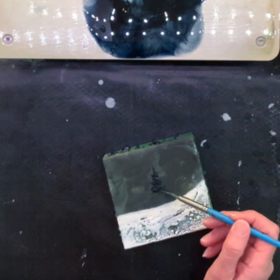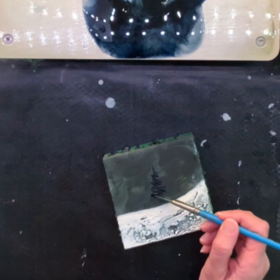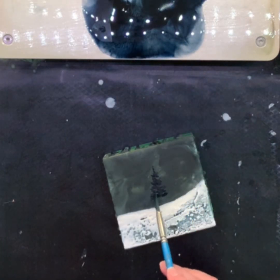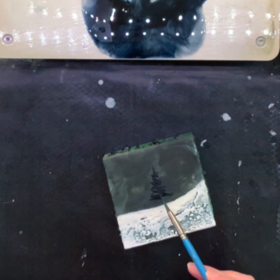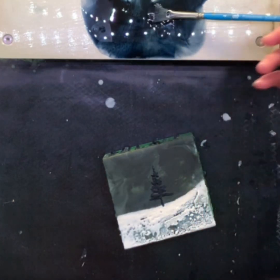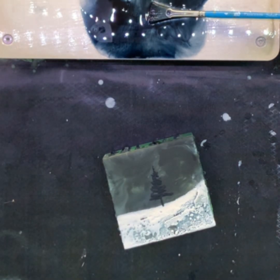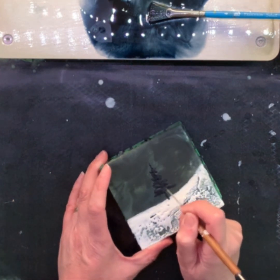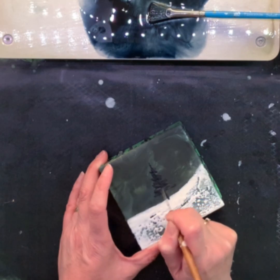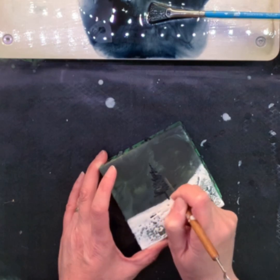I really just continue on in this vein, sort of sketching in the tree. I don't paint the whole trunk of the tree from top to bottom because it tends to always be visible. The more wax I add, the tree trunk just sort of stays there in the middle. But I sketch in a very light shape of a tree. I try not to make it too full. I leave some sky holes, as my friend Gail sometimes calls them, although this is a small tree, so there's really not much to see through it.